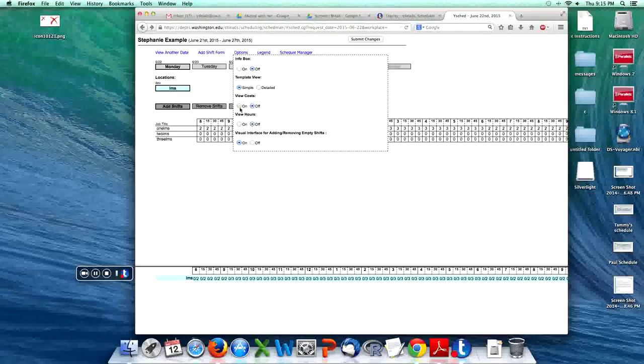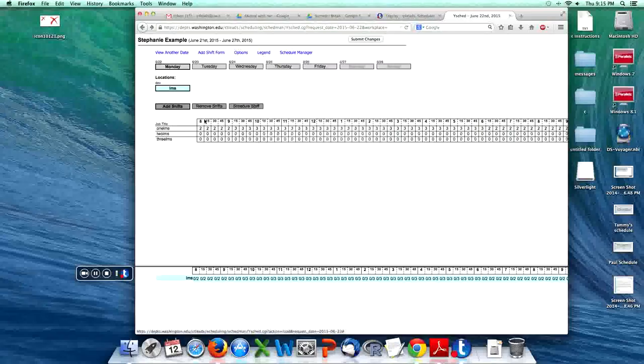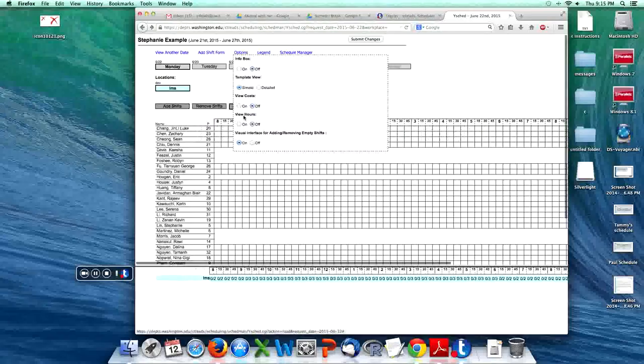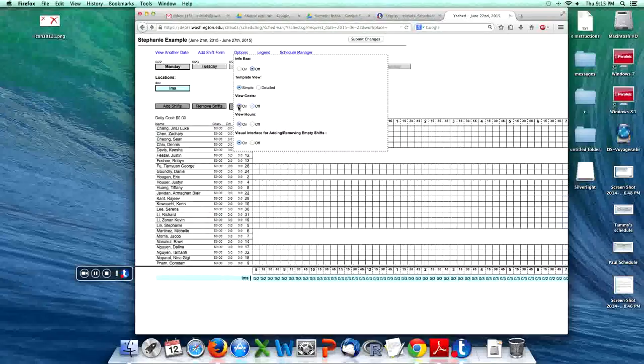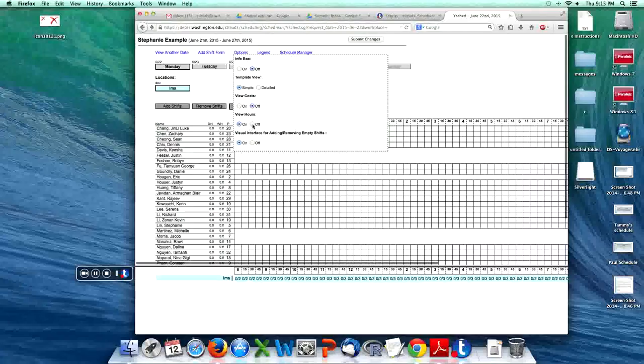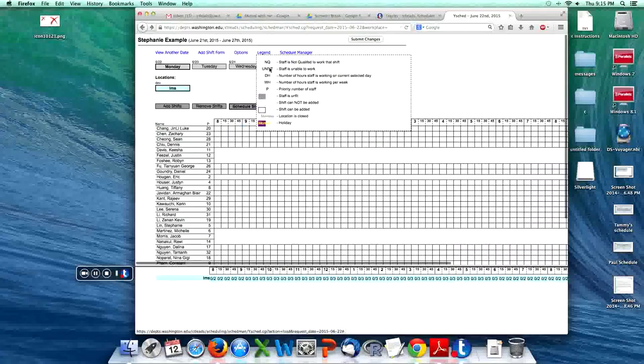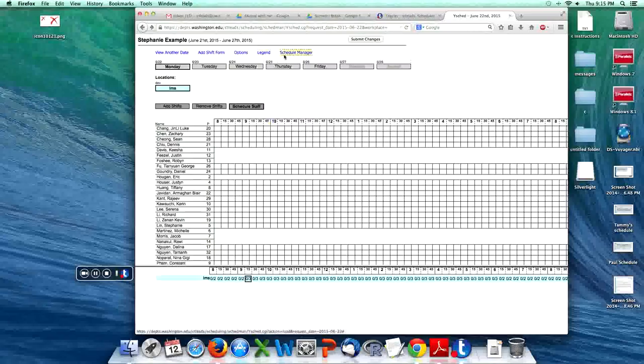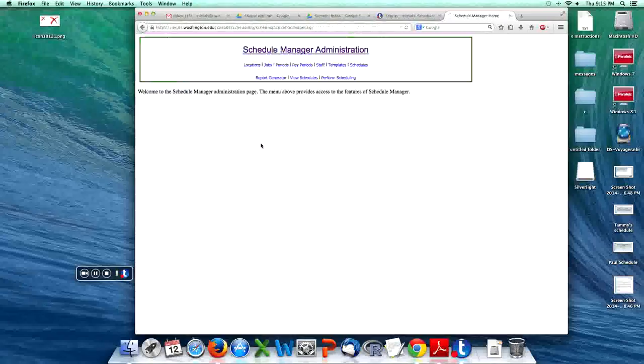There's just some other information that these turn on and off. I don't think you ever really use any other ones, but if you actually are on this view, you'd see what the differences are. So you can leave that alone. Legend, it's pretty clear how Scheduler looks and works. And Schedule Manager just brings you back to the original homepage. I think that's it. If you guys have questions, you can always message me. I think that this is pretty much all you need to know. And like I said, you can just click around and try things out yourself.